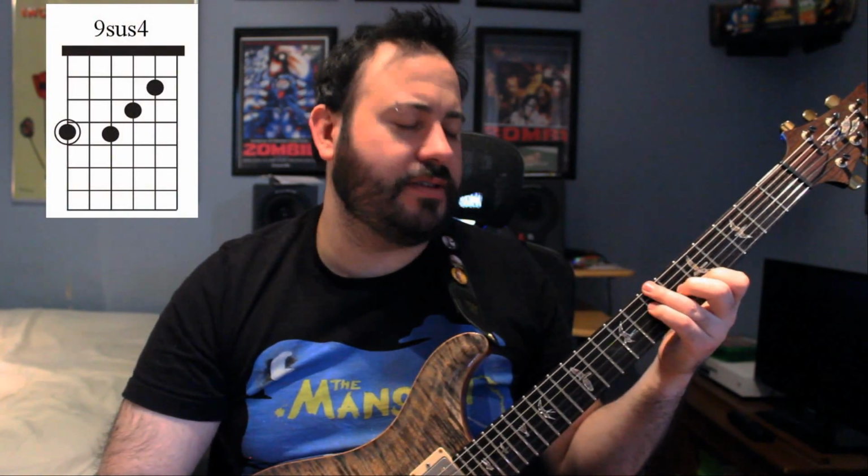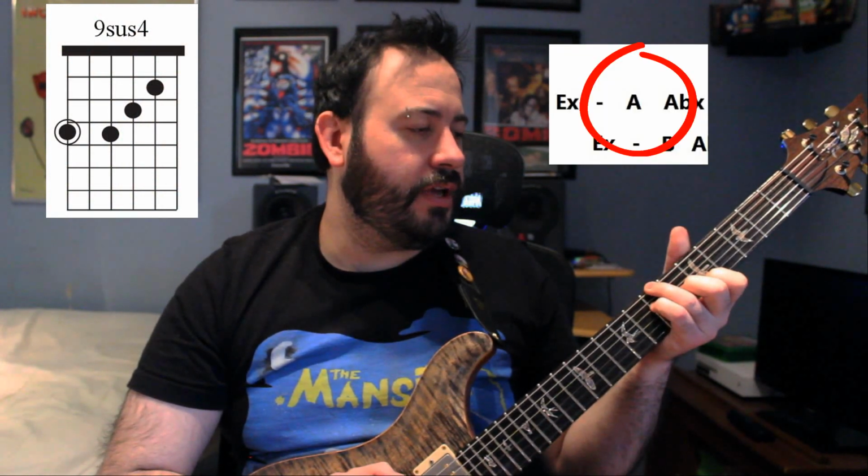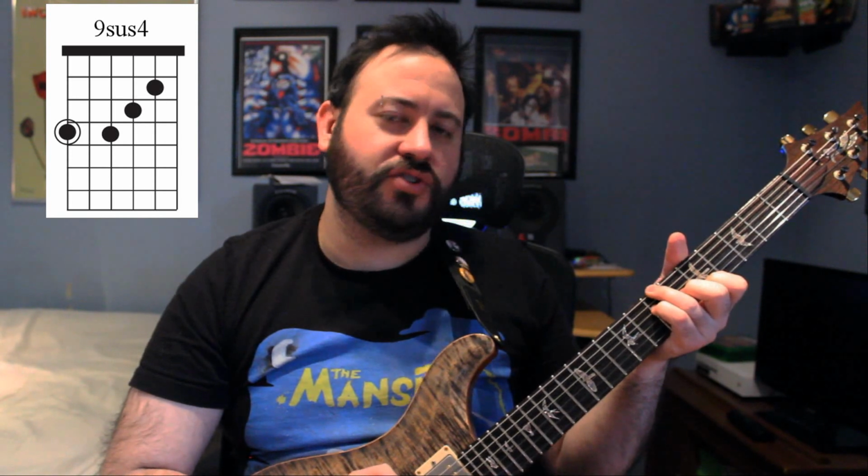So anyway, it's 4 measures of that, and then it goes to this chord, which is an A major with a B in the bass. I would think of this as a B9 sus4, and Allan wrote A major. If you think of the A major over this, it's got a B Dorian sound. Even though you're not playing a minor third, the scale is implying that. So this has got a B Dorian sound.